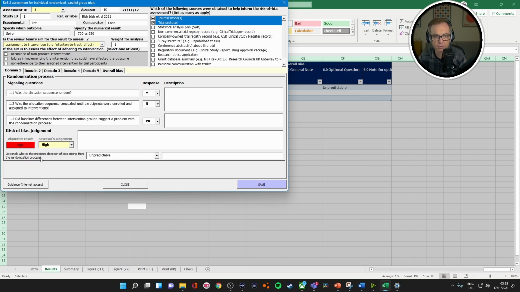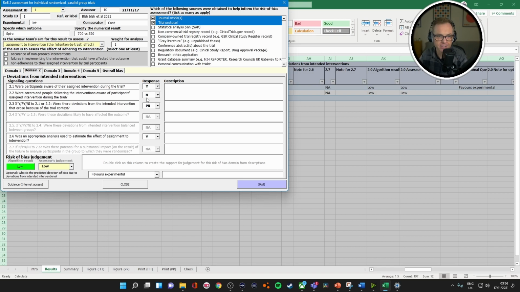And here you have the option of describing what the predicted direction of bias is arising from the randomization process. So, for example, if I say that the allocation sequence wasn't concealed, I can say that I think this would favor the experimental condition.